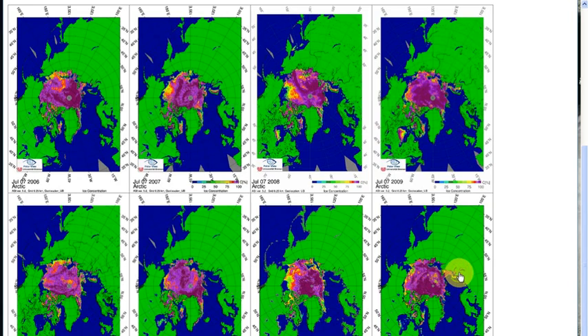We're getting there — there's still some ice left here, some fast ice around the Novaya Zemlya Islands, but it's disappearing. And 2013 has been catching up thanks to the melting in Baffin Bay and Hudson Bay. The Beaufort Sea still has a lot of ice with hardly any melting there. You can see 2012, 2011, 2010, 2007, 2008 — even 2009 had already opened up quite a bit by then. This year it's still closed, and that's the main reason 2013 is so far behind — because of the slow start to the melting season.